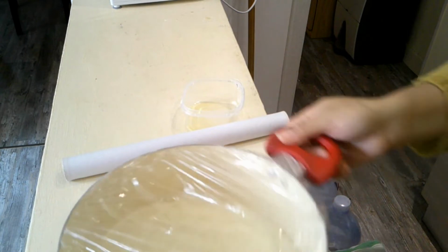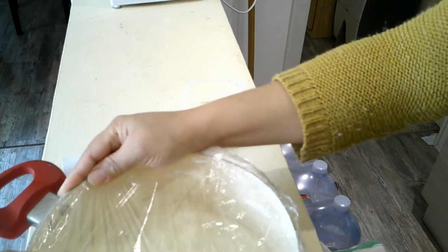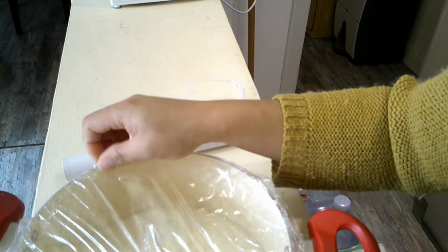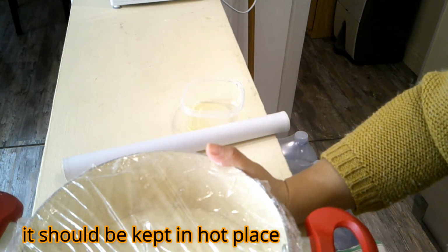You can see here I have wrapped it with tight plastic. The air should not come out. We have to keep it for 2 hours. The air should not come out from the dough. The dough should be preserved in a hot place. So what I'm going to do is put this on the top.